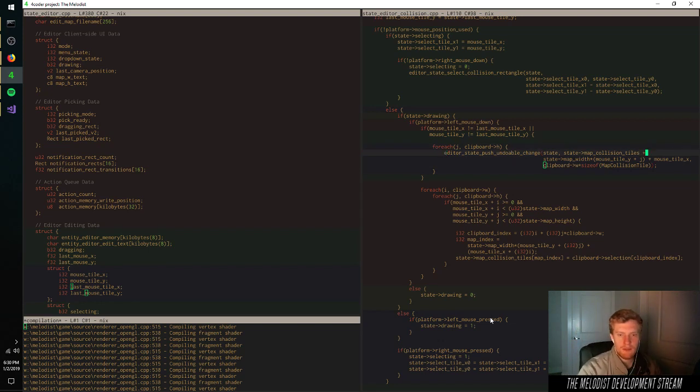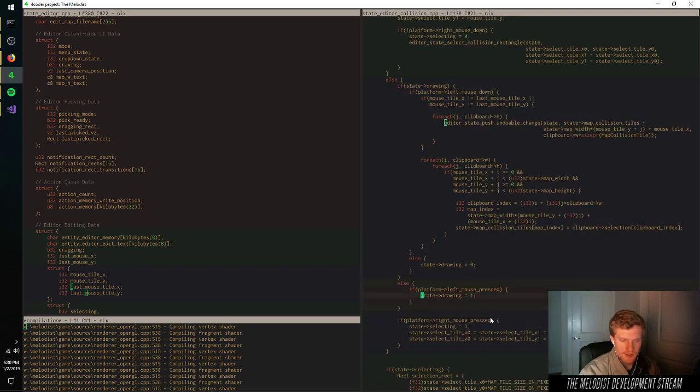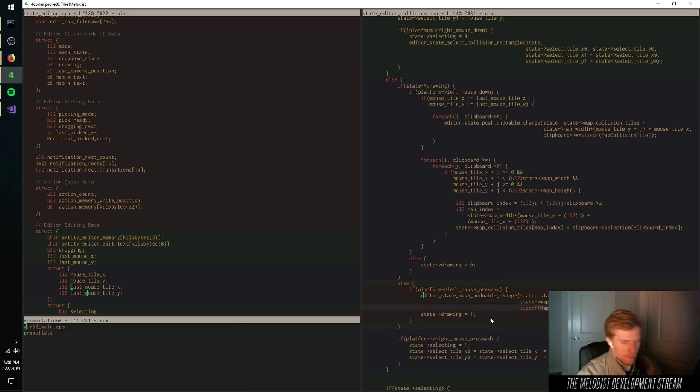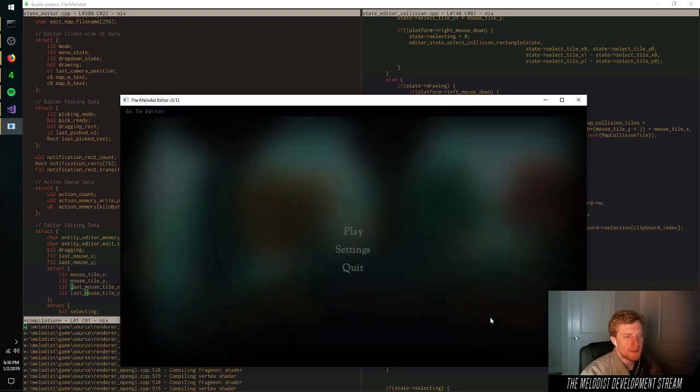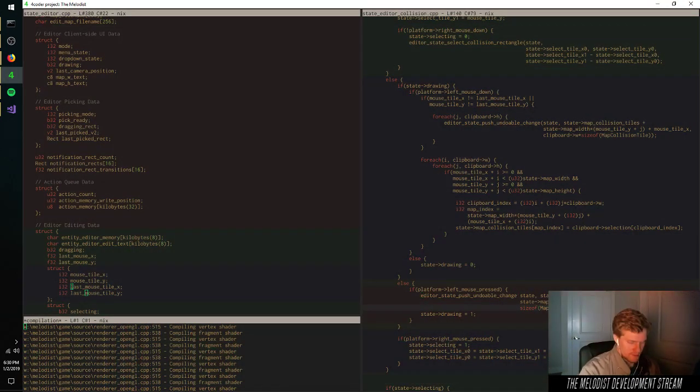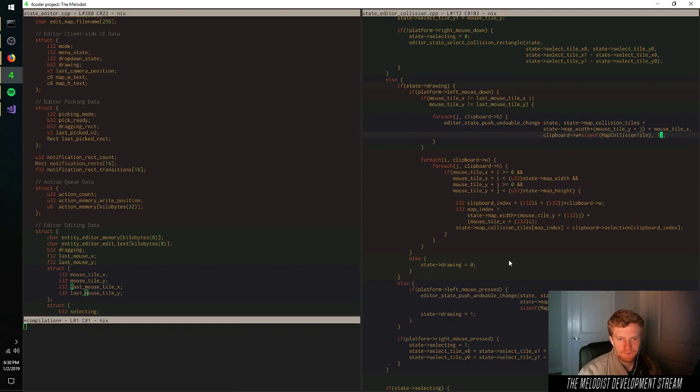A piggy way to do it would just be right when it starts drawing, do it for just the tile that the mouse is on or something, and then it'll just overwrite it anyways, and it's going to be fine. And that's probably okay. Let's see if that works. Oh, I need to actually make that a fall through case. Or well, that's not a fall through case, and this one is. Here we go.